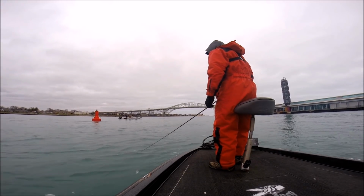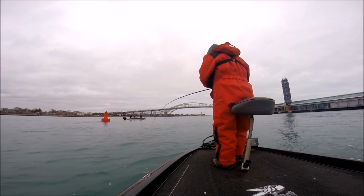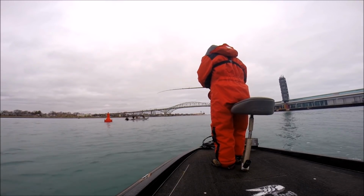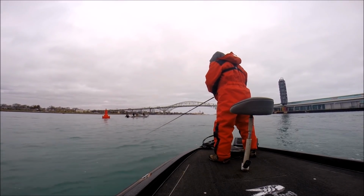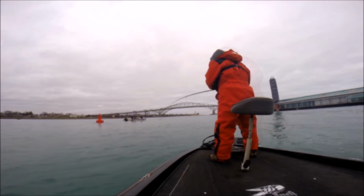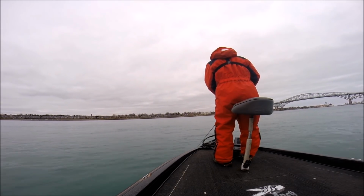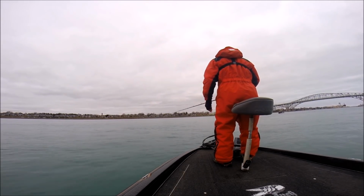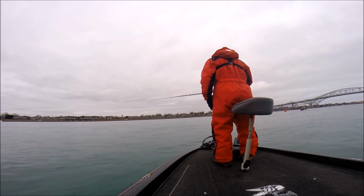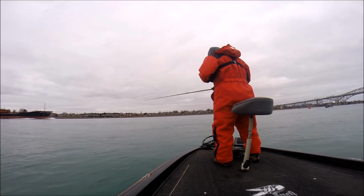Just want to give you a quick tip for jigging these blade baits like this. The trick with these baits is when you're dropping them back down, they have to drop with a slack line so that they have the right action. They can flip and flash on the way down. But if you just rip them up and drop your rod tip immediately, you'll never feel a bite if the fish bites up high. So you want to drop it with controlled slack. So when I rip it up off the bottom, I follow it back down, but fast enough that there's a little bit of slack in the line, so the bait can still flash around. But if a fish grabs it, I'll know it well before it hits the bottom.